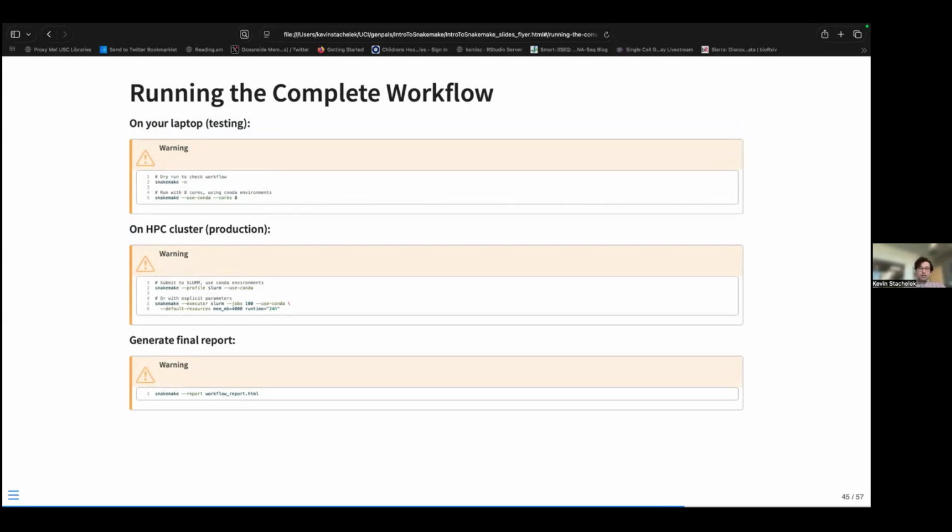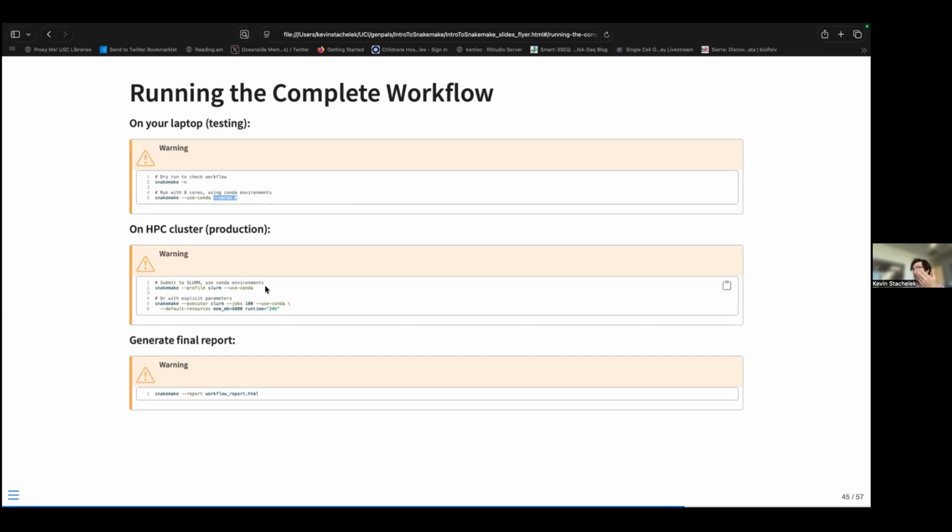Running this workflow is as simple as navigating to that directory that has the Snakefile and running Snakemake. You can run Snakemake with a dry run to confirm the dependency graph that you're going to use. And then you can specify a certain number of cores to use when you actually want to run the main event.